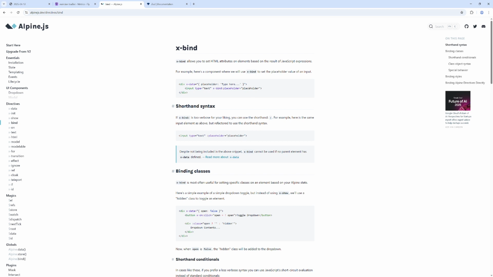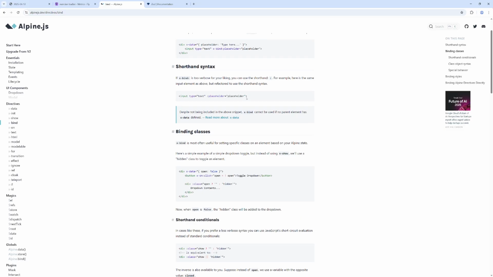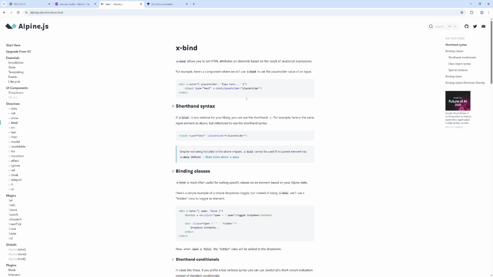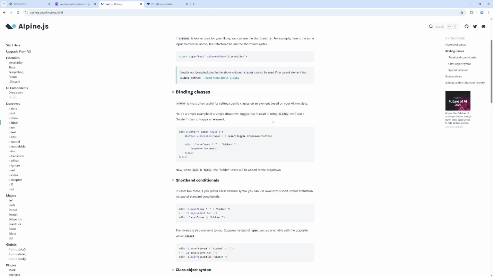Okay, so we're going to do a bind here. I think bind. So what I'm trying to do is get the value of the input into the signal.